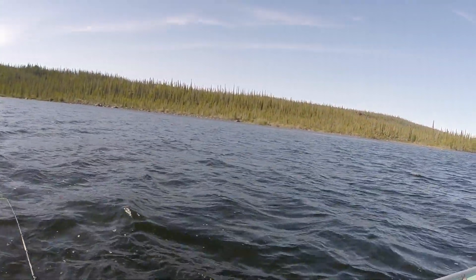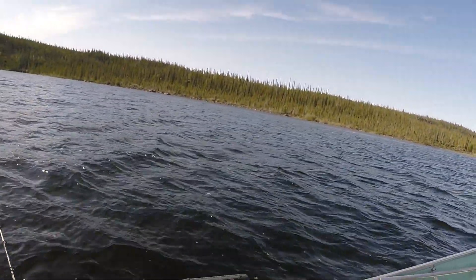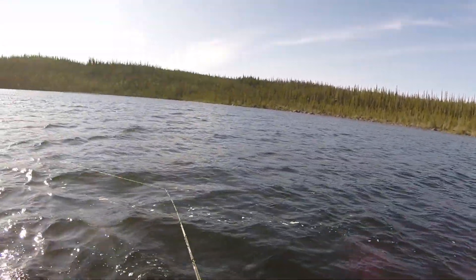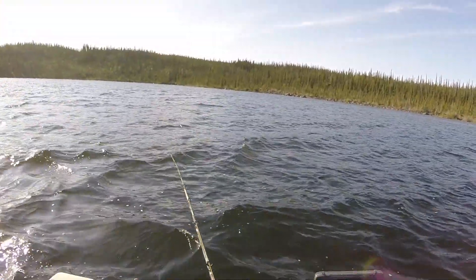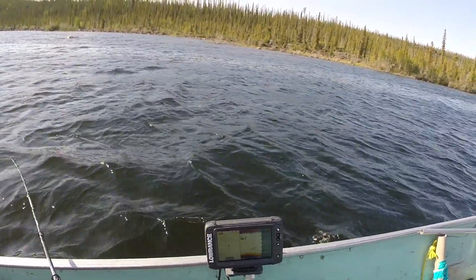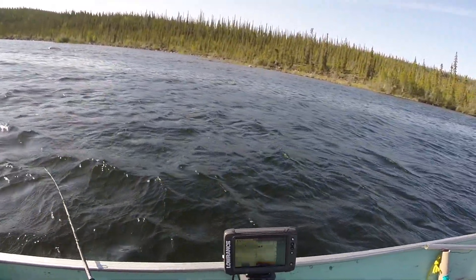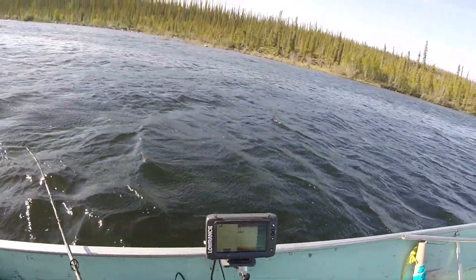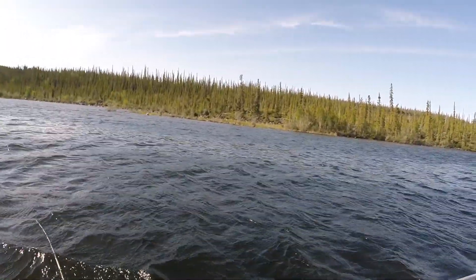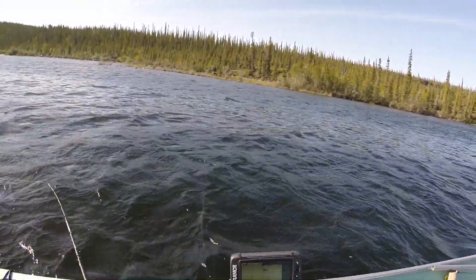We're coming up off this long reef and since the wind's banking against it, it's just a perfect combination for big fish and multiple fish. Another hit — I'm going to free spool it a little bit, click it over, adjust the speed. See those marks right there? I'm about 30 seconds past behind those marks at about this speed. That's 30 feet deep — I'm going to run it up. With this much visibility in the water, these fish can very easily come up to it, but you want to tease them too.